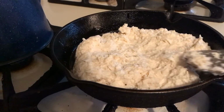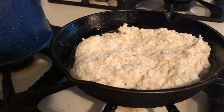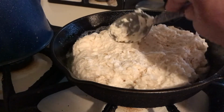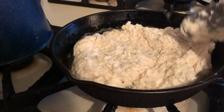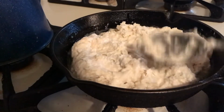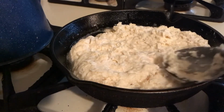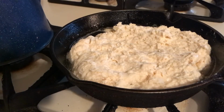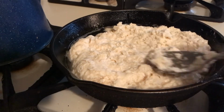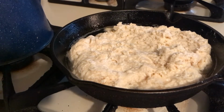Now, if you don't have an egg skillet, I guess you could do it in a bigger one, but I think it would come out pretty thin. And I kind of like the thickness of this, so I've never really done it in a big skillet, but you could try it. It'll rise, it just won't rise as high, because the bigger the skillet, the thinner the biscuit. And I just love all that fluffy center that you get from this. So it might be worth it for you to invest in an egg skillet if you don't have one.